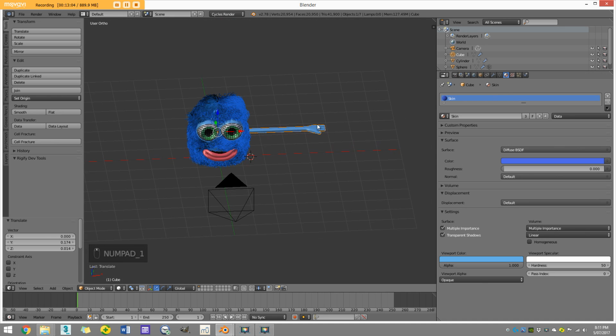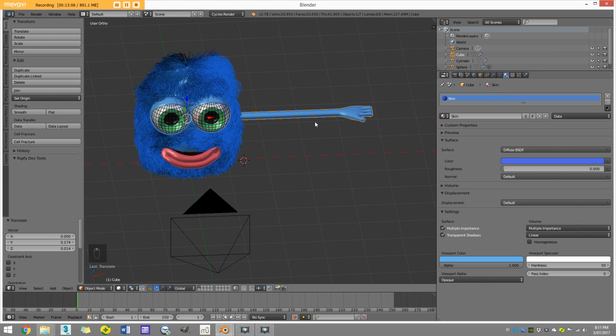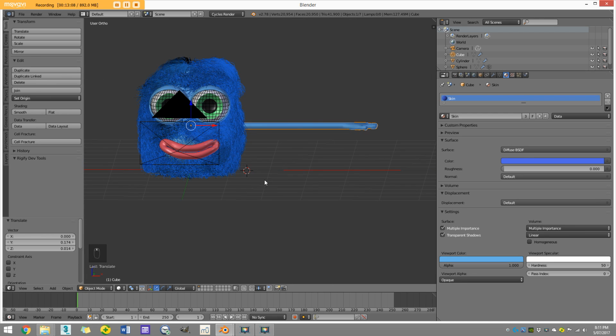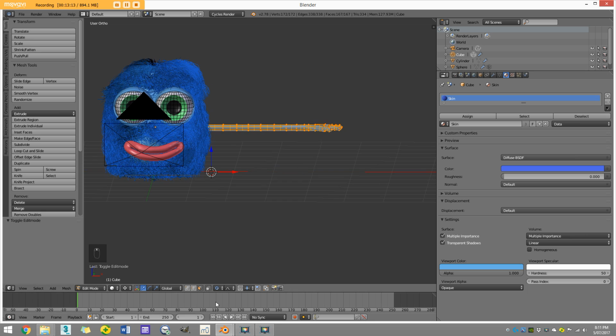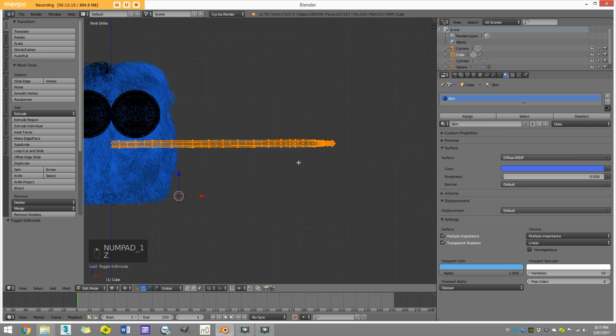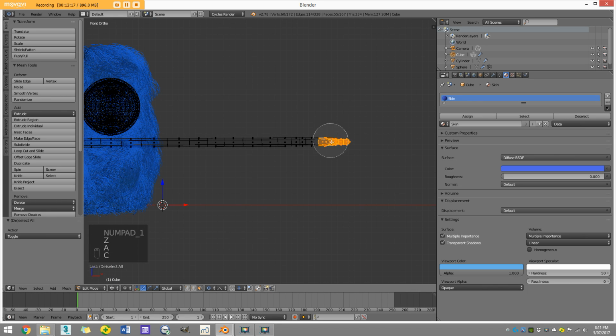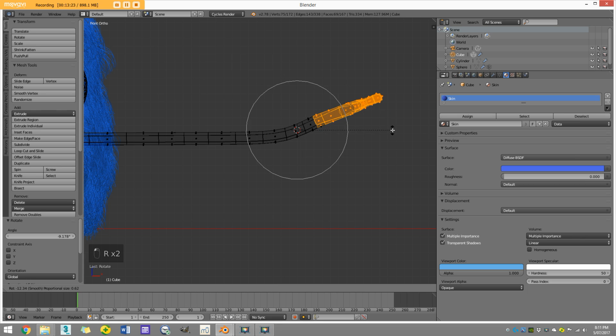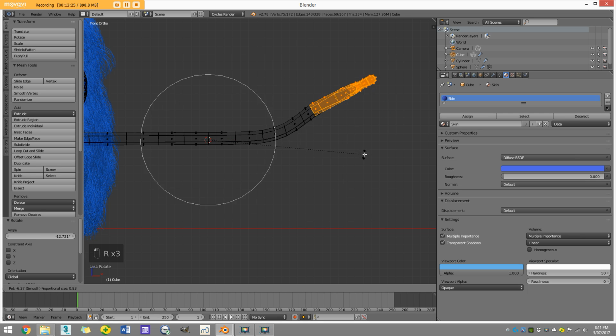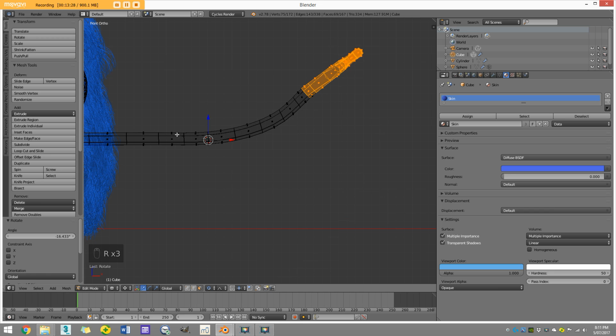And to make it look a little bit more natural, we can go into edit mode, enable our 3D cursor mode, make sure our proportional editing is still enabled. Then we can just select these faces here, click here to put our cursor, and then we're just going to rotate it like so. Just make it look like an organic structure, the arm.